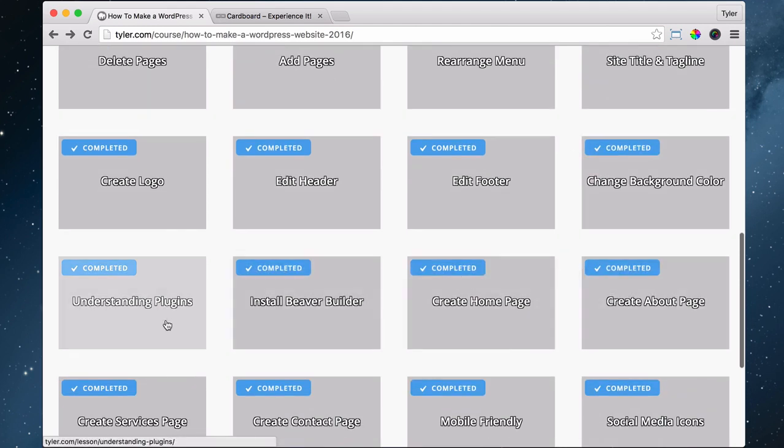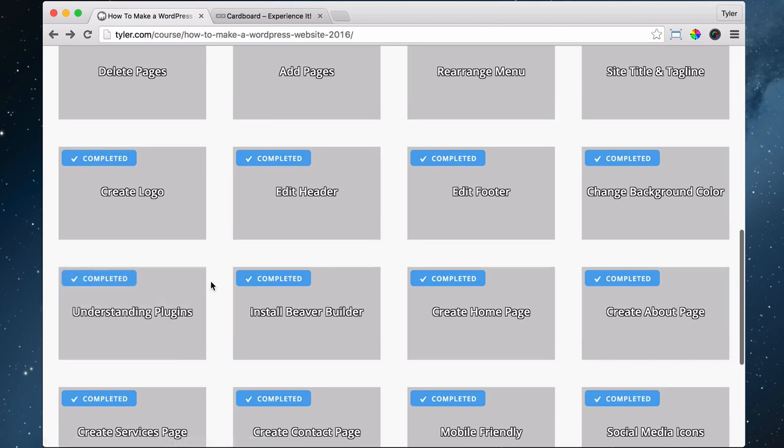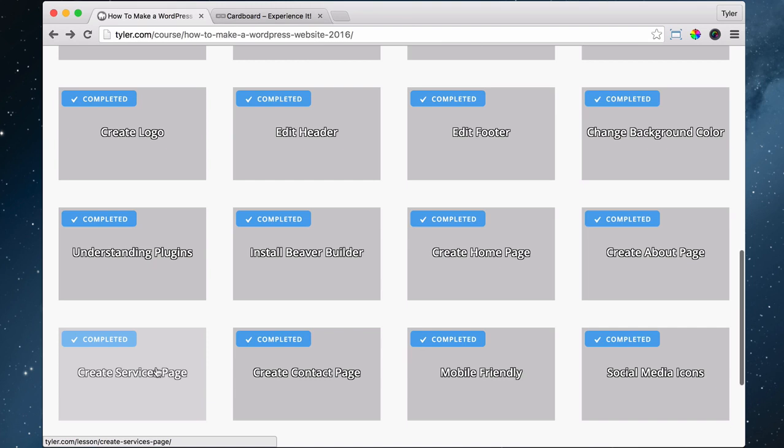We learned how to understand plugins. Plugins add features to WordPress, so they allow WordPress to have more features like contact forms or page builders. We learned how to install the Beaver Builder, which is a plugin that allows people to make the website more visually. We created our home page and our about page and our services page and contact page, all in Beaver Builder.